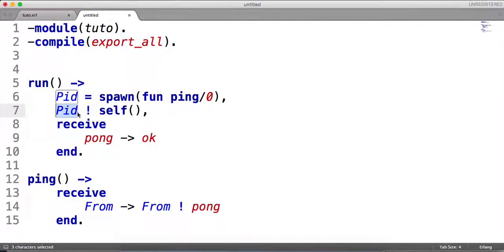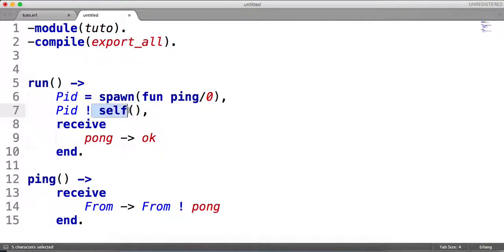Yeah. The receiver comes first, then your message comes second, and then you send it to the process that you have spawned here, which is the PID we have here. Let's say that we send it here, and then the receive will get it here, and then we'll send the pong to the from. Yeah, understand. So the pong will get to this self, because we send it.